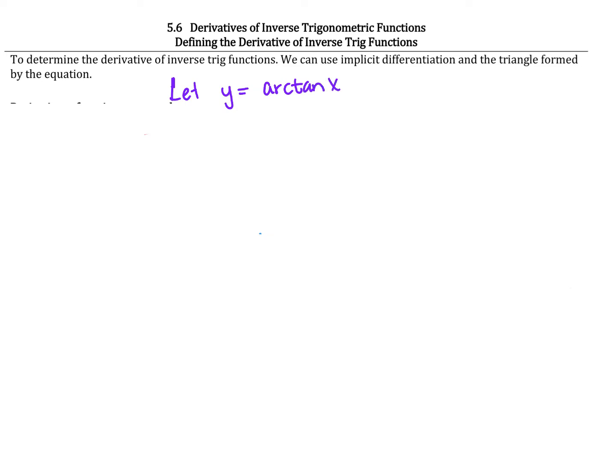And again, if we want to find the derivative of arctangent, we need to make it not look like arctangent right now. So we could rewrite this as x equals tangent of y. Our goal is to find y prime, so I can take the derivative of both sides. The derivative of x with respect to x is 1. The derivative of tangent of y is secant squared of y. And then we need a y prime, again, because the derivative of tangent of y with respect to x, that's why we need to tack on that y prime.